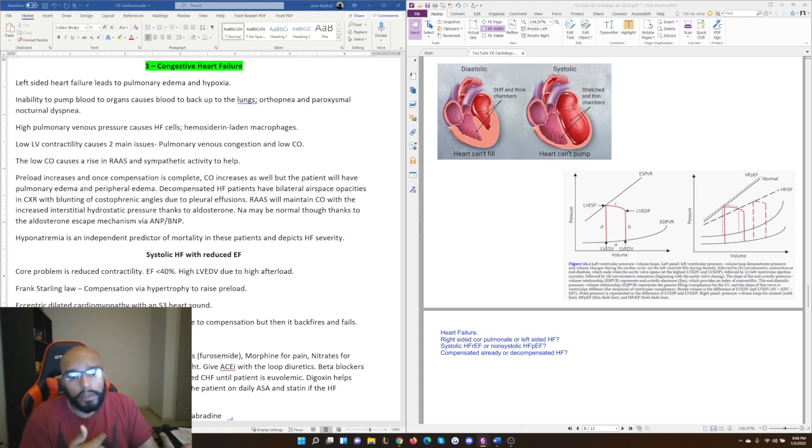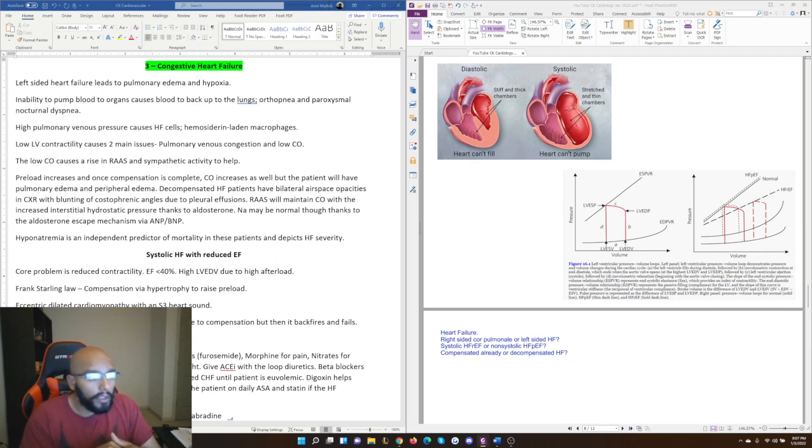Blood won't enter the lungs, so there's no pulmonary congestion in this scenario, no pulmonary edema, and blood won't come from the lungs to the left ventricle. So now PCWP is low because blood isn't really going into the lungs. Cardiac output is low because blood never really made it to the left ventricle. And to maintain the patient's blood pressure, SVR has to increase. Blood pressure equals cardiac output times SVR. If cardiac output goes down, SVR can go up, and it'll maintain your blood pressure. So that's something you want to keep in mind when it comes to questions and scenarios in general.